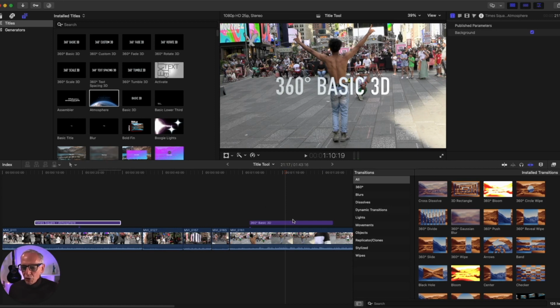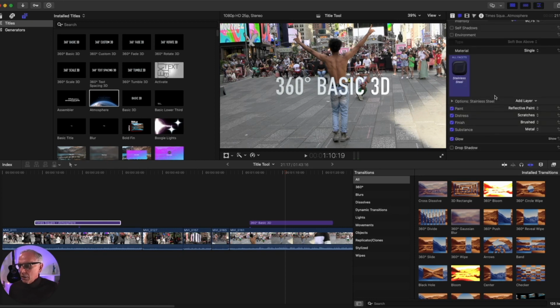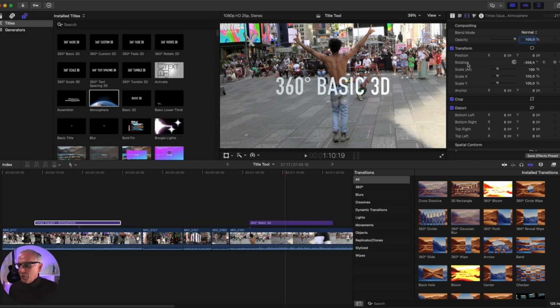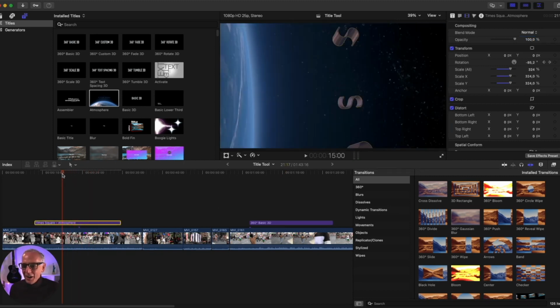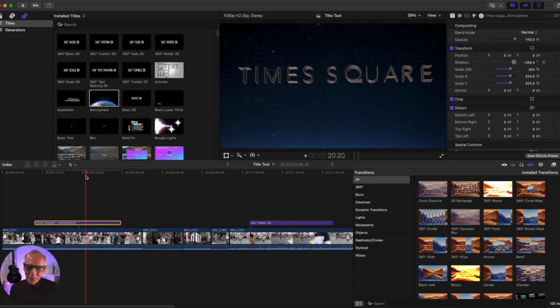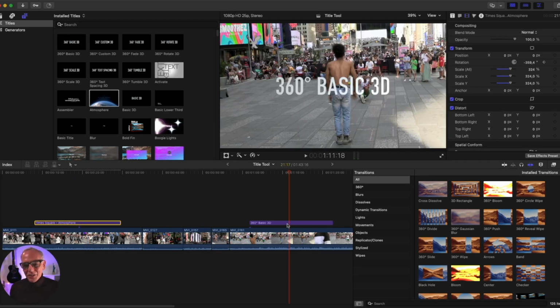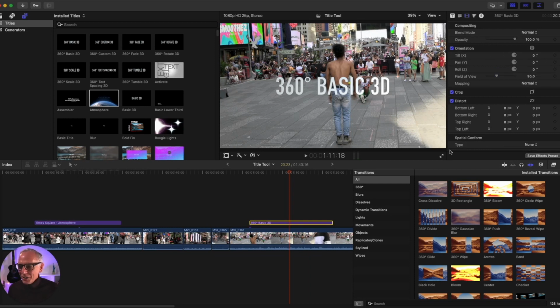So again, if I have my playhead here and I start going into these controls here, I'm not actually controlling this title because this is highlighted in the timeline. So I still have the controls for this, and I'm not seeing here what I'm doing. So if I take the background out, you won't see anything. If I go to this menu here and change something, or maybe even this menu here, and I change the scale, you don't see anything because you're actually working in this title because that's the one that's highlighted. But if I go back here, I messed this all up. So a lot of people forget to highlight the clip so that you can get the right inspector. So now you can see the inspector changed as soon as I highlight this one here.